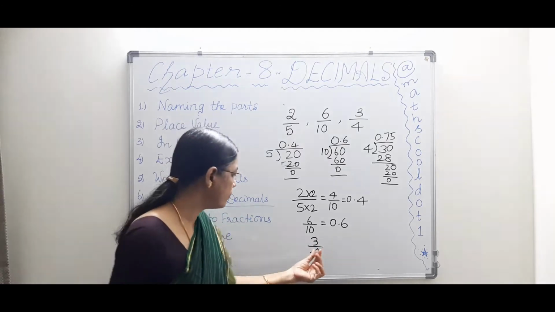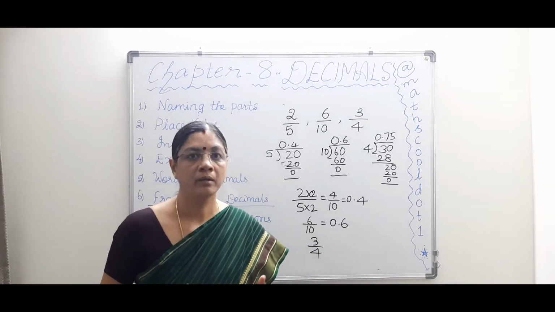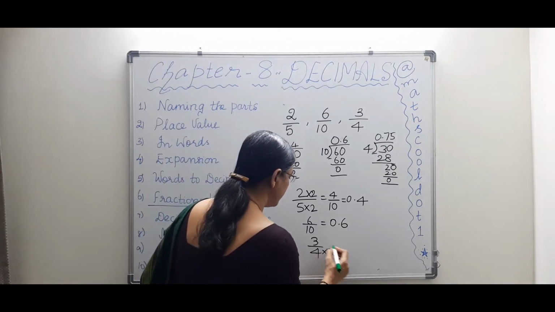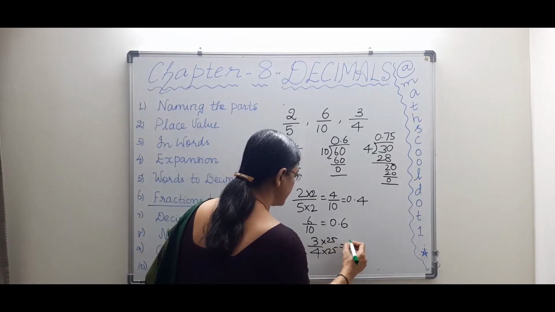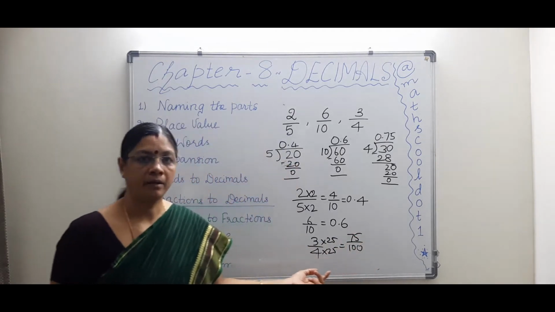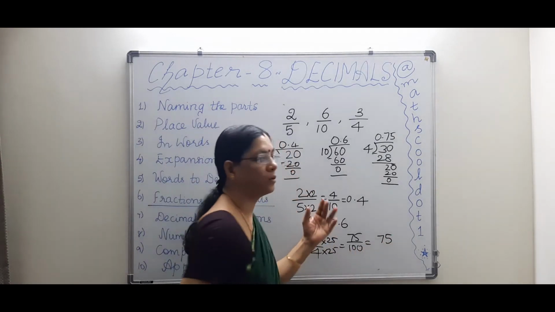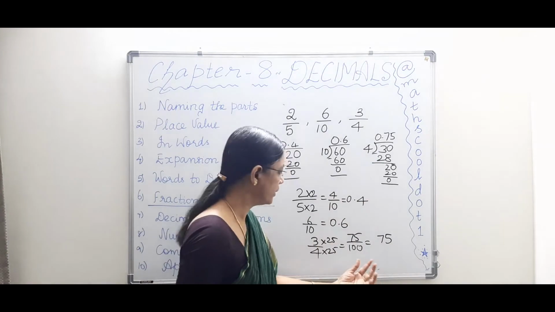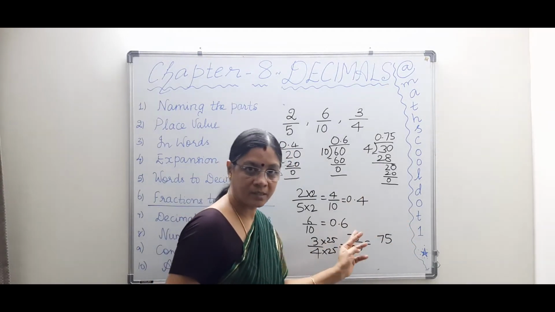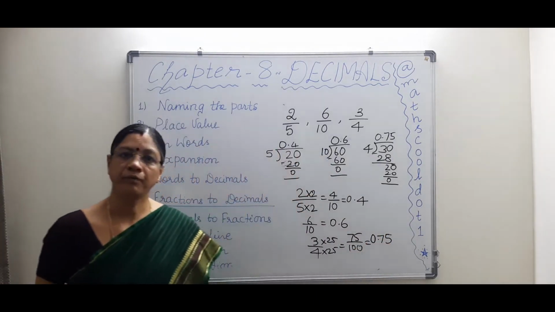complicated. Okay. So 4 can be changed into a multiple of 10 by multiplying it by 25. Yes, 3 into 25, because 4 twenty-fives are 100, isn't it? 75 by 100. Now you can see 100 has 2 zeros in it. So how do I convert this? 75, write the numerator as it is. See how many zeros? 2 zeros are there. So start from the right, go 2 places towards the left. So 1, 2, I keep a point here. So 0.75 is your answer.